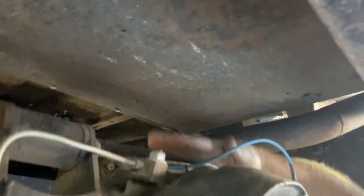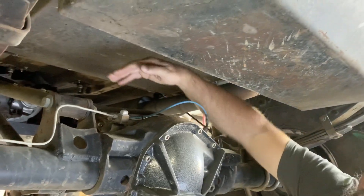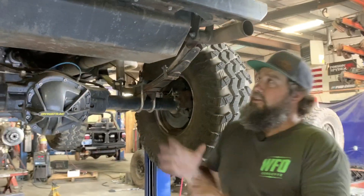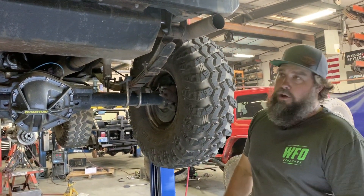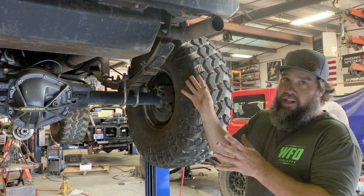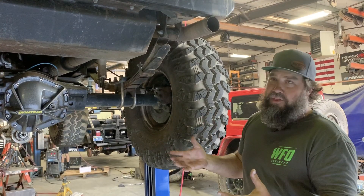The tank dog-legs all the way up front under the seat and it's about six inches deep right here. There's still space here for up-travel to keep the differential from hitting it and the torque arm from hitting it, while still holding a lot of gas. The tank has the factory O2 Tahoe fuel pump and sending unit in it.